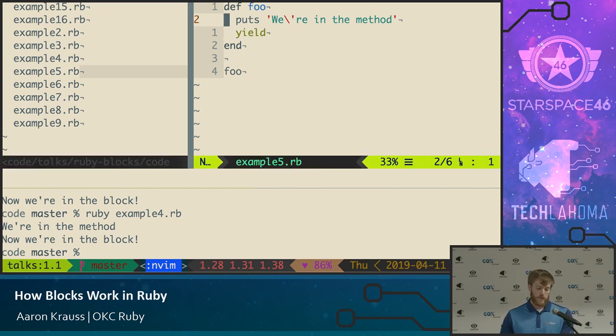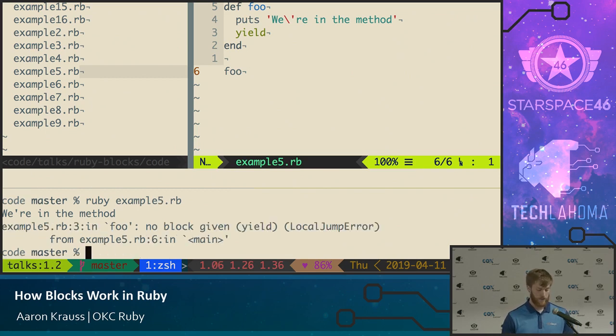Now what happens if we yield to a block that doesn't exist? You see down here on line 4, we're invoking the function foo, and in that function we yield, but we don't have a block that we're passing in. What happens then? Well, you may expect this or you may not, but we're actually going to get an error, and it's a pretty explicit error, no block given. So if you are yielding to a block, you have to pass in a block. It's kind of like if you're missing a required parameter. Think of it that way.